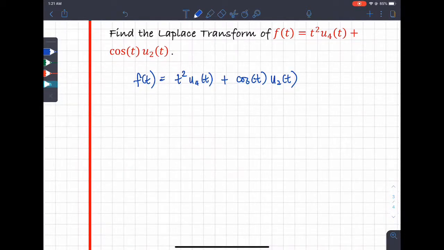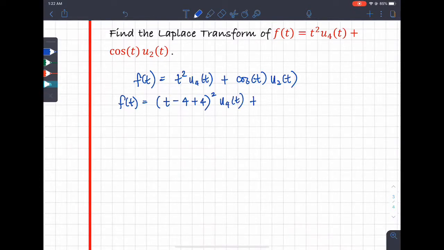The only problem is that for our first term, our unit function is shifted to 4. However, our t is not. That is why we have to properly shift it. So f of t would be equivalent to, we're going to shift it to 4, so if we subtract 4, we'll just have plus 4 as well there, so that it would be properly shifted. And then we have u sub 4 of t.